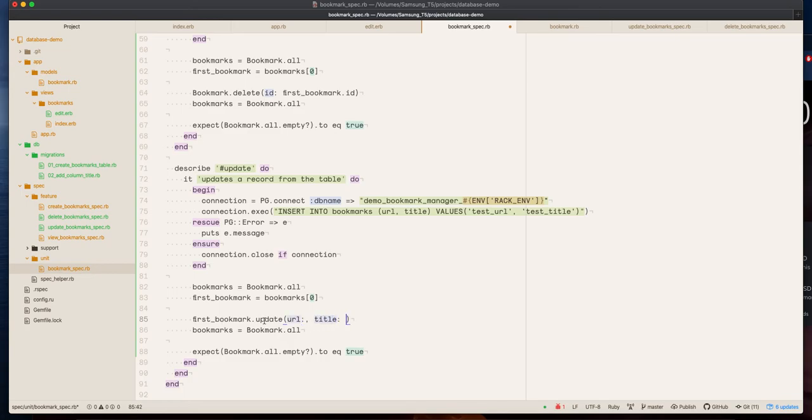The URL is new URL, and the title is new title. Then I get all the bookmarks out, and I expect updated bookmark.